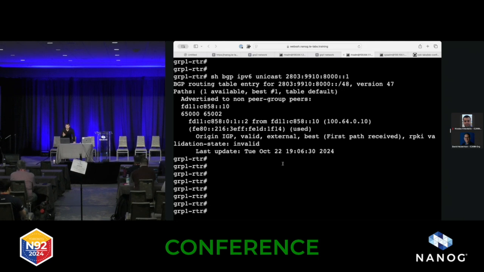Then, how do we solve this? Okay, what we're going to do is set a policy based on our RPKI information. We know that this is invalid, so we try to get rid of that prefix and see if by removing that prefix from the BGP table, we can restore the traffic to the real destination, okay?